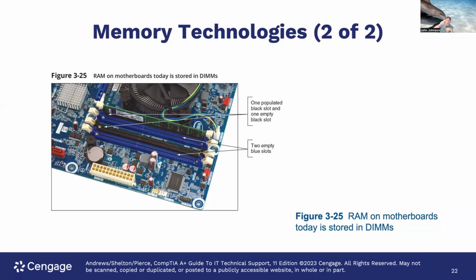Do you have to match them? It's always good to match the same type of RAM. You don't really want to be mixing vendors or different speeds and things like that. So always try to keep your memory the same brand and same type if you can. It's okay to use different amounts of memory if it's the same brand, same type, and everything else, but you have to mix them in a certain order, so go to the manufacturer's information for that.